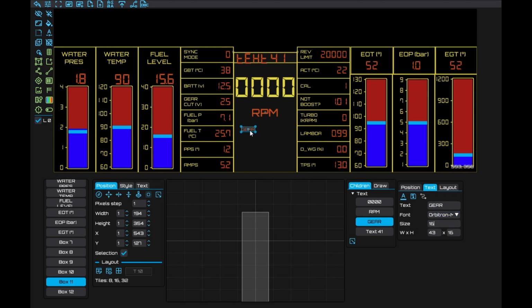Let's make it smaller. Let's see, it should be up here. It should be select, make 16. Okay, and with Alt you have 3 options.